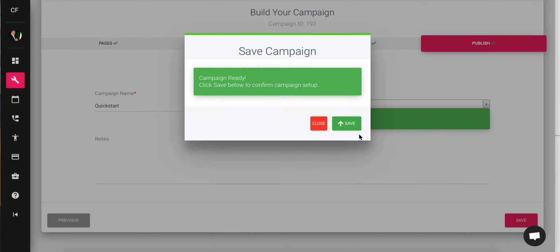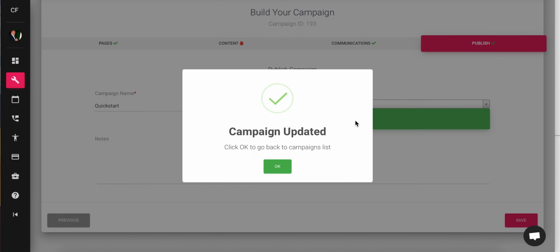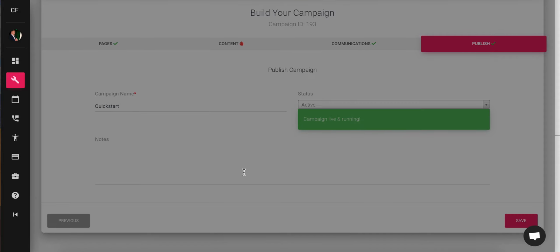We click save. We click save again. Now that's saved everything inside the campaign. If we navigated away or hit the back button or refresh button, we will lose our data. So it's very important that you don't navigate away and you follow it all the way through and come to save. Okay. We now have our campaign.